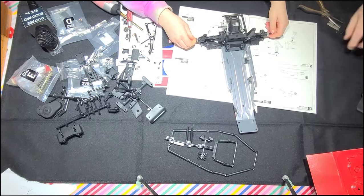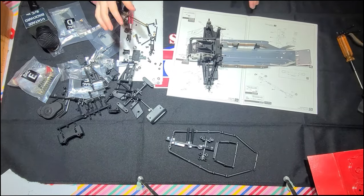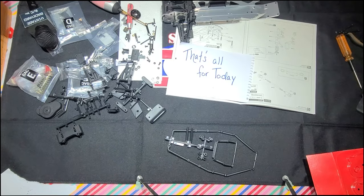With the rear suspension and gearbox hung on the chassis, we went over how the turnbuckle adjustments work on the car, which was way easier to show her on a functioning model than with diagrams in a manual or pictures on the box. So that was it for today. It was dinner time, and Mom said we had to clean up. I think we had pizza. It was good. I'm going to try to fit this whole build into three separate videos, so we're going to show the first half of day two next. Stand by.